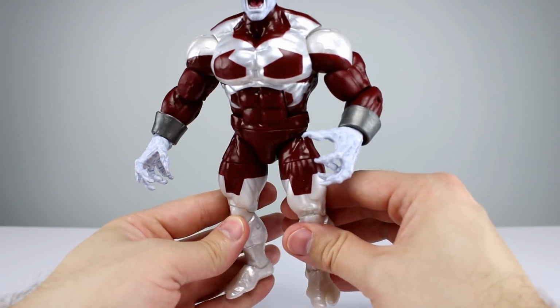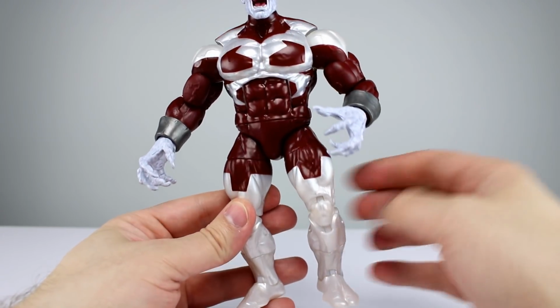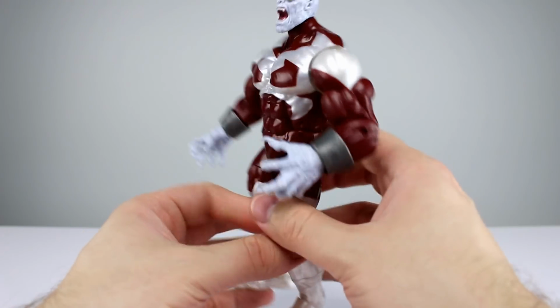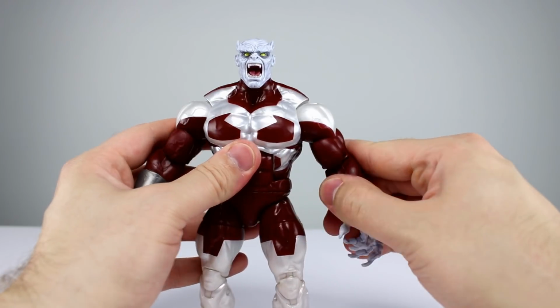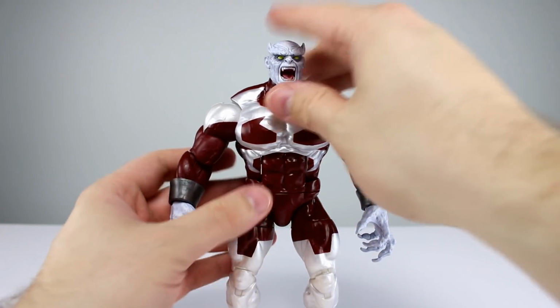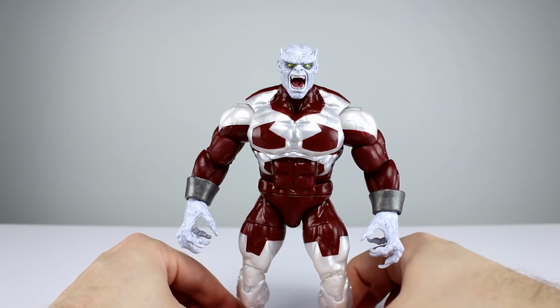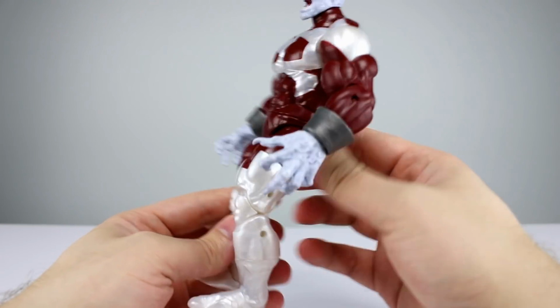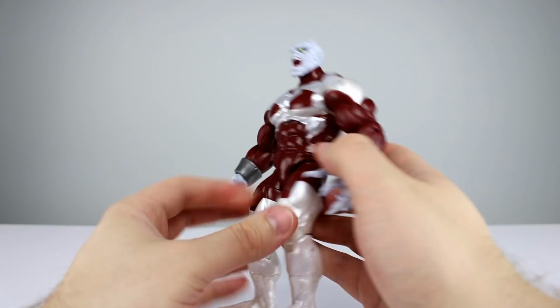The seams, the edges from the red to the white are a little bloody, but otherwise it's good, definitely good enough. It's fine. So aesthetically speaking, this guy gets a 9 out of 10. Some slight room for improvement, but as far as Hasbro figures go, this is what they should be doing. Very nice. As far as accessories go, no accessories. 0 out of 10.